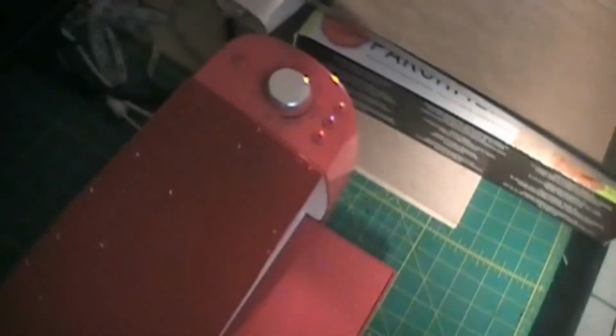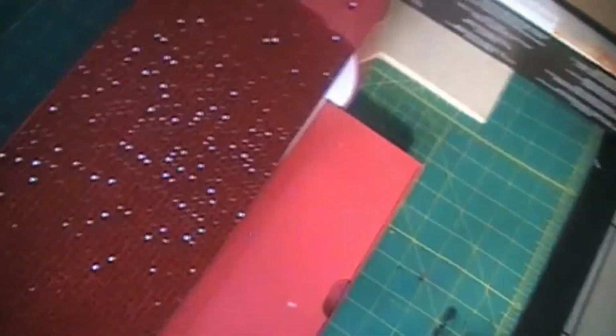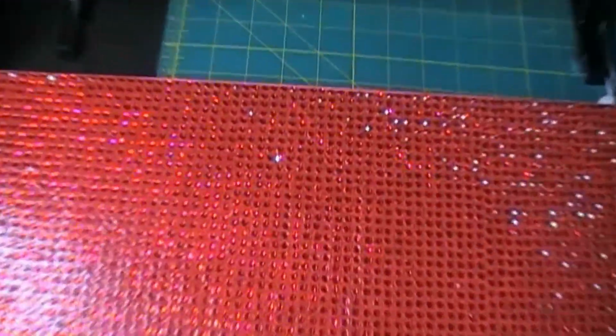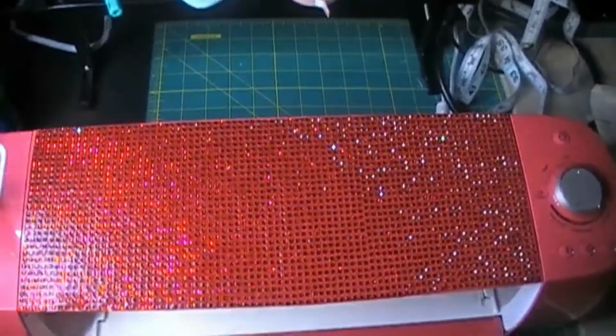Let me see if I can get some more light over here, because I don't think it's sparkling enough. Oh, 1 second. Here we go. You see how it looks? So by putting it on top of the glitter HTV, the same color as your rhinestones, it gives you that extra sparkle, that extra shine.